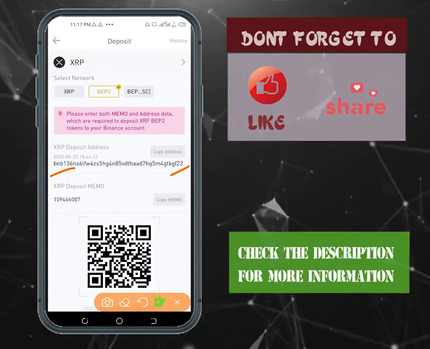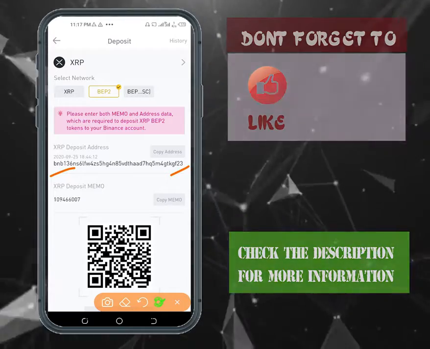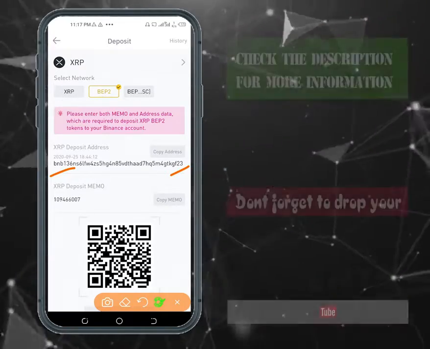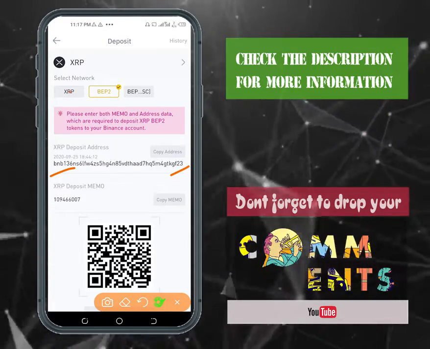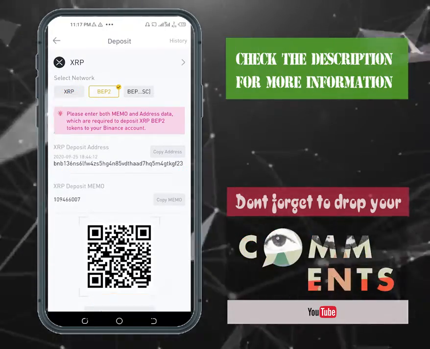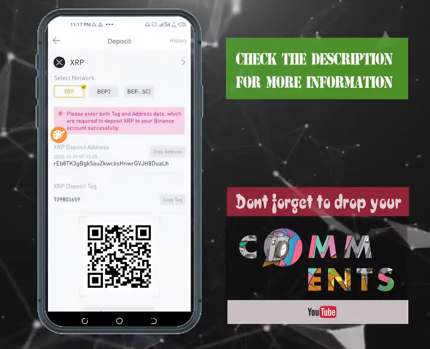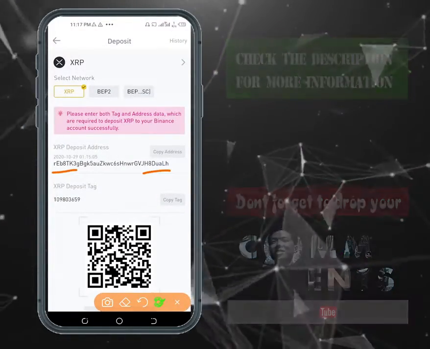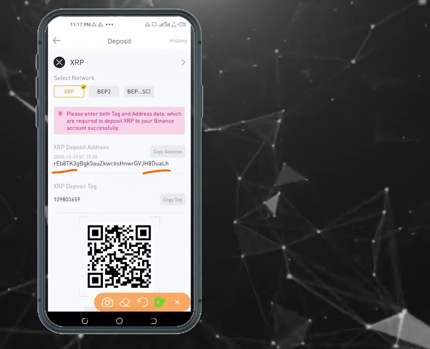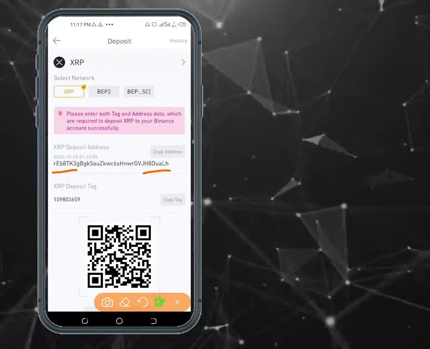So if you want to receive money, you would click on copy, copy this address, or you show the person your QR scan code, and then for faster transfers you actually copy the tag or the memo. It's actually good you do that, like you can see here the tag and the memo. So it's good you copy that.